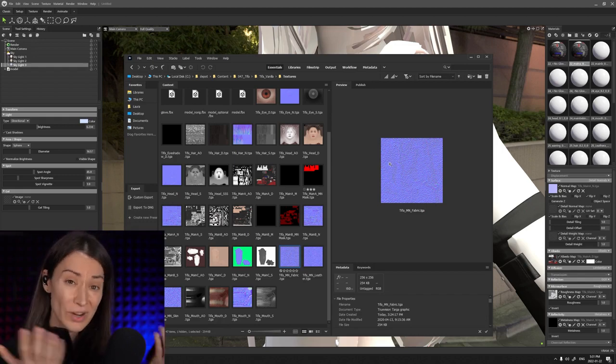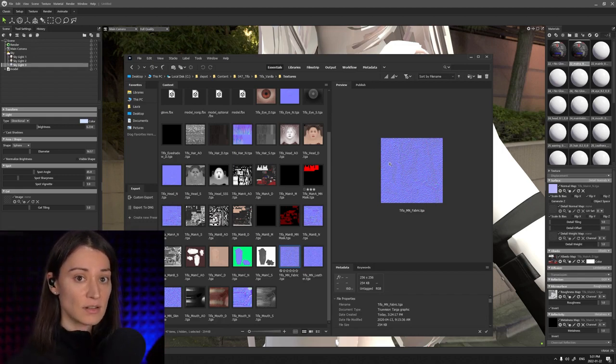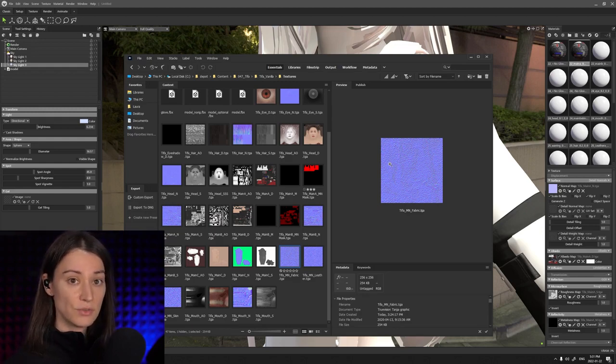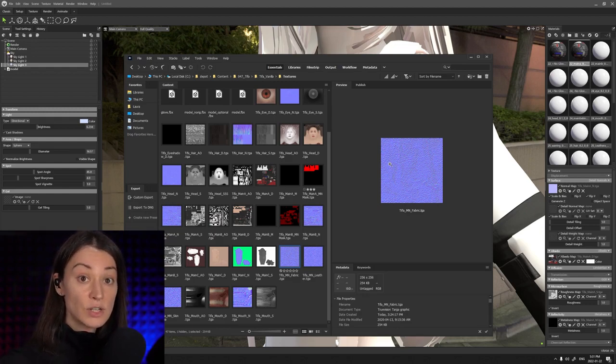Now, if you're wondering where to get tiling detail maps like these, there's a lot of different places you can grab those. You can grab those off of Substance Source. In fact, if you have access to Substance legitimately, you have access to the Substance Source library at the same time, which contains thousands of textures that can be exported out as detail maps like these for every sort of material you could ever imagine.